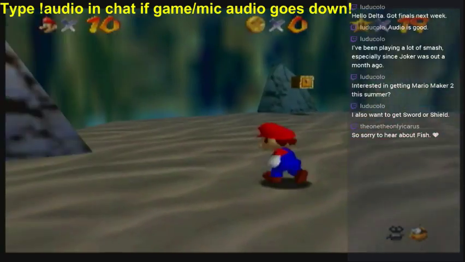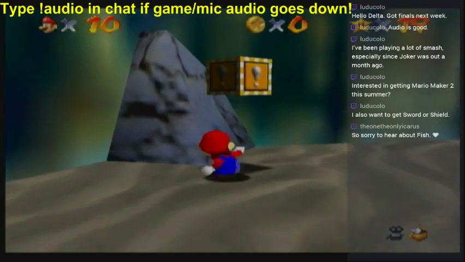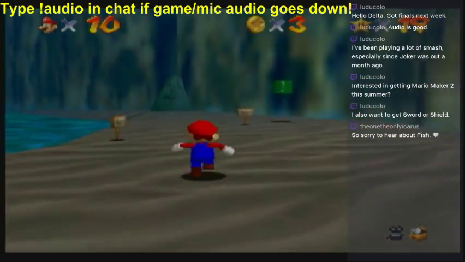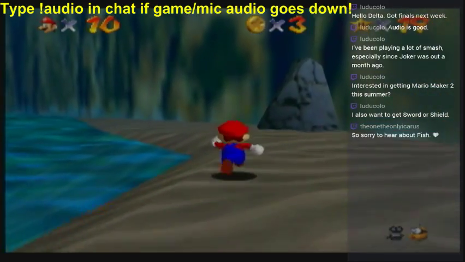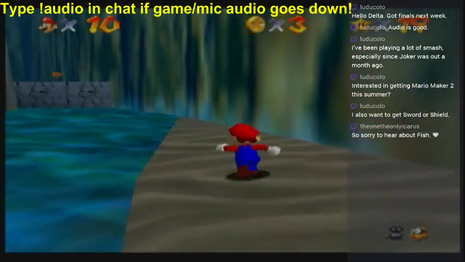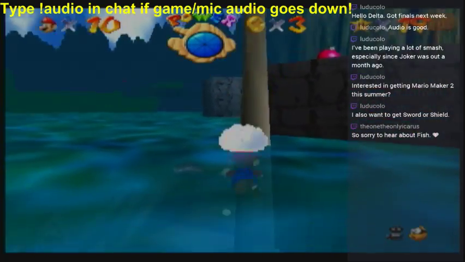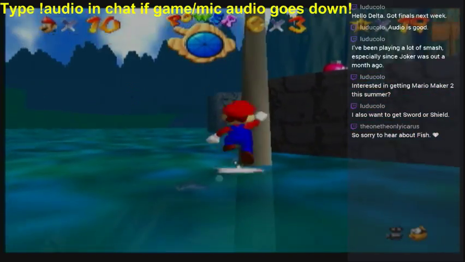Alright, red coins on the ship. Let's go ahead and do the 100 coins while we're here, I guess. I really don't like the 100 coins in this stage, though. Again, because there's so few of them. We'll get the above water ones first, though, and then go back for the below water ones.